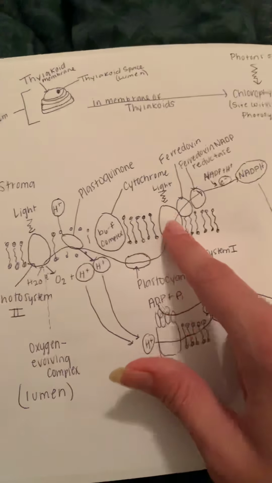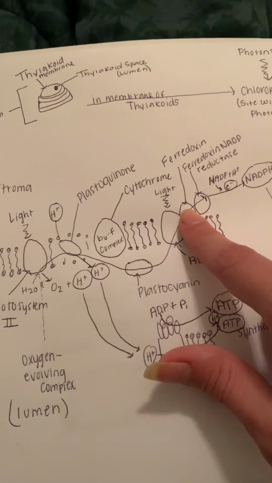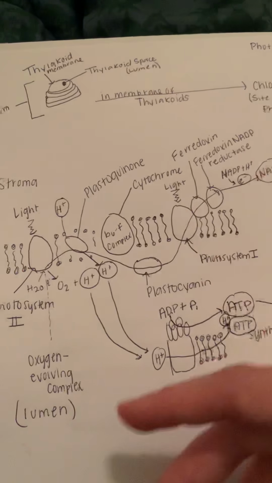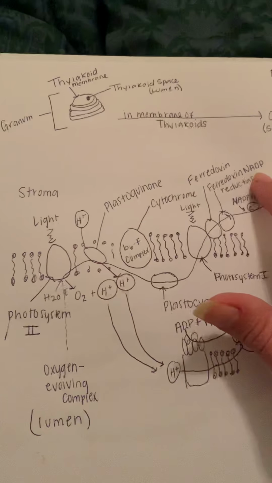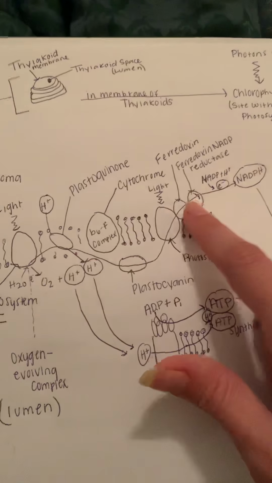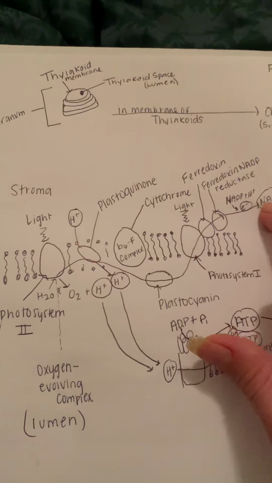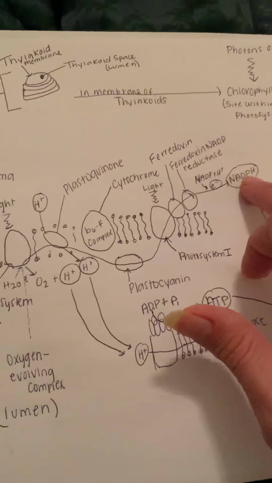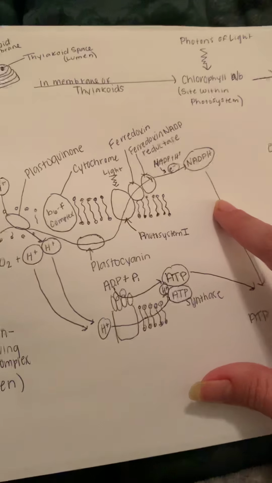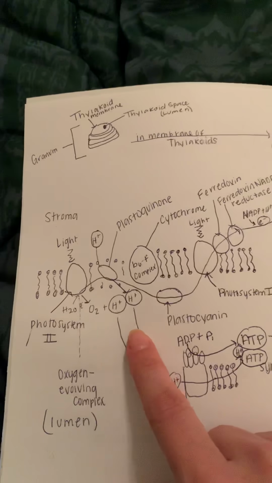So as we have an electron make its way up here, it goes to the ferredoxin, which is a protein that, again, mediates electron transfer. And then the ferredoxin NADPH reductase is the last enzyme that does electron transfer in photosystem 1 before it turns into NADPH. And this part should really be up here, except I didn't have enough room. So you'll see that NADPH and ATP go into this Calvin cycle, but we'll get to that in a minute.